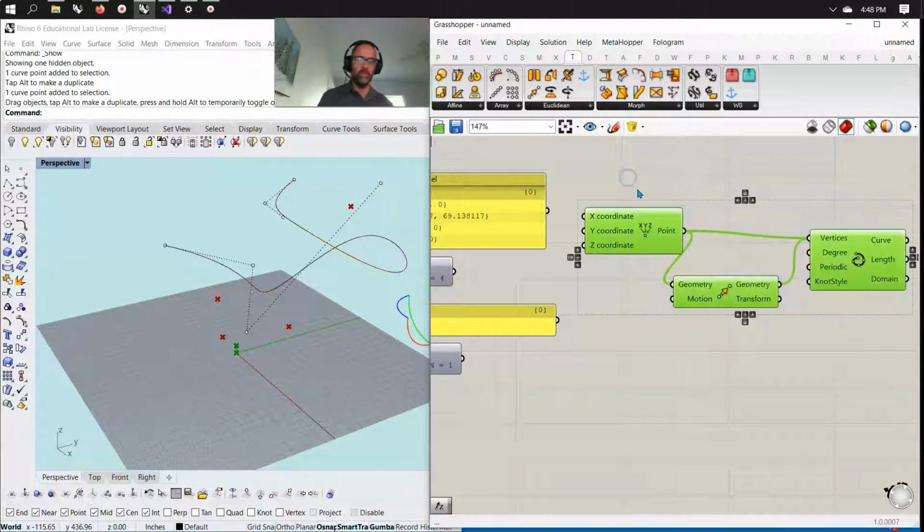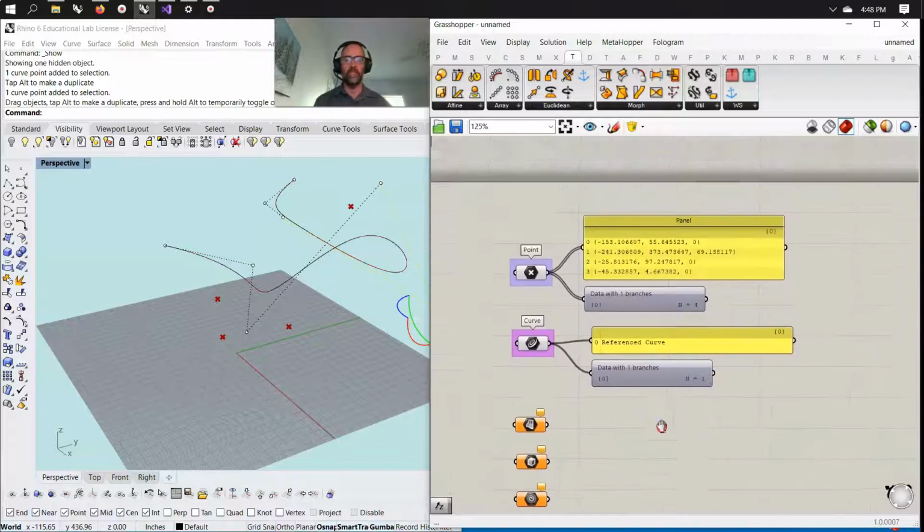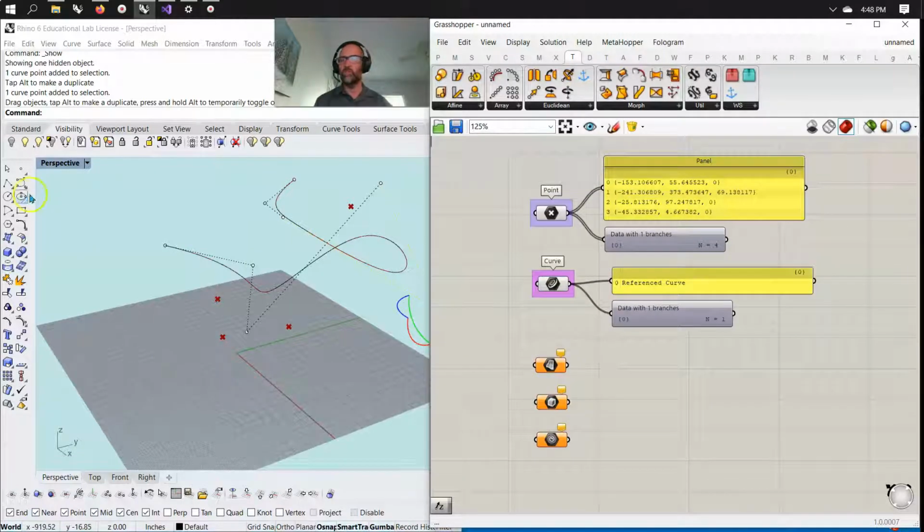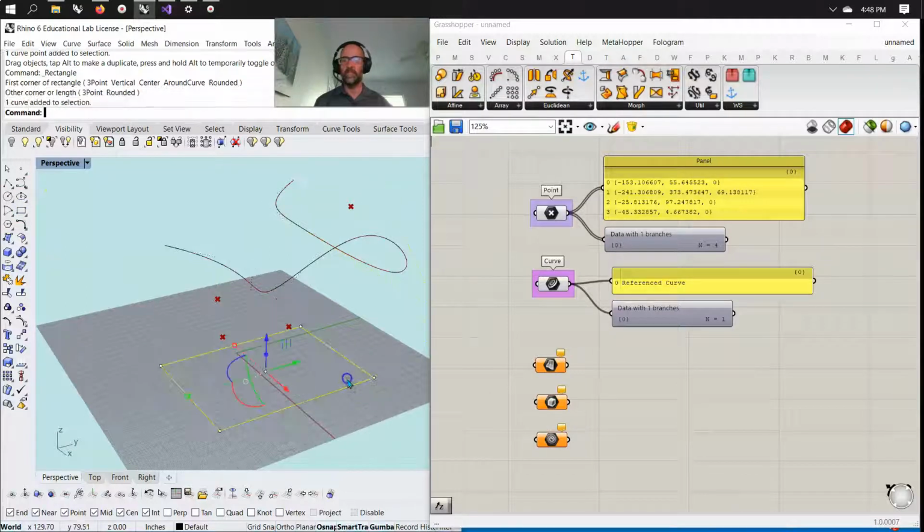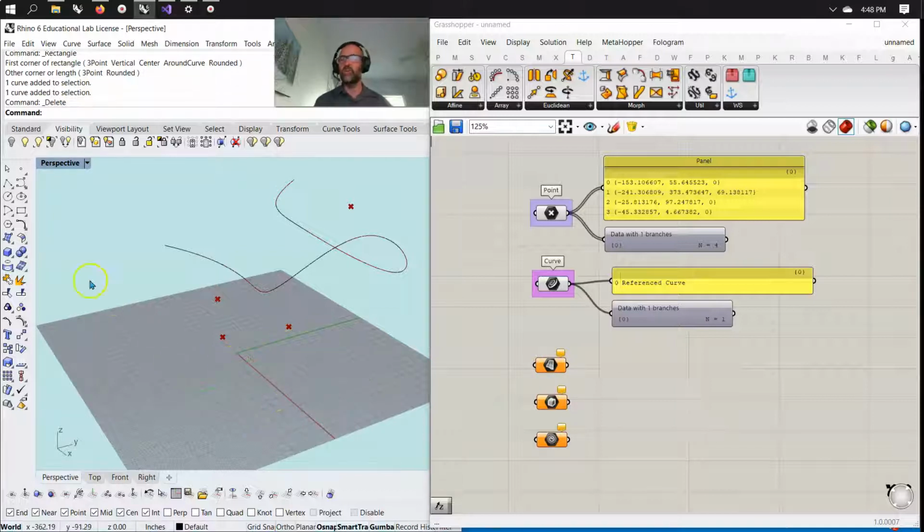So I got really complex with some further nodes, but right now you've got to stay with the basics of the containers. So a surface, once again, if you're good at it, grab yourself a surface like this. And actually, that's not even a surface yet. That's just a curve outline. I could do it in Grasshopper, but as you get better at this, let's just grab a little box surface like this. As long as we're in shaded, we'll see it.